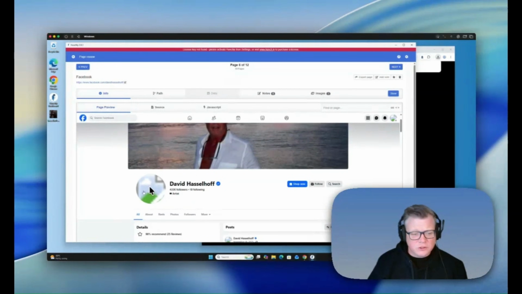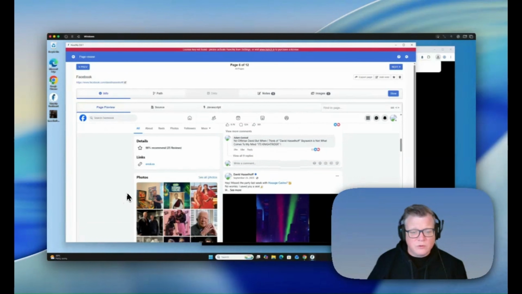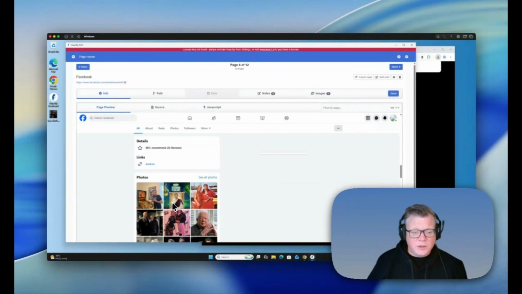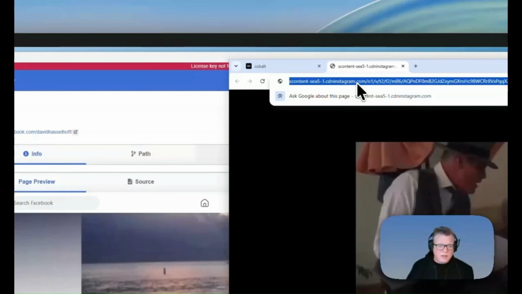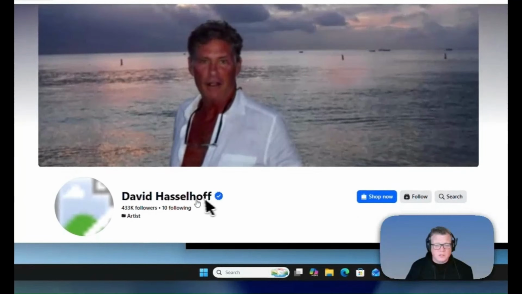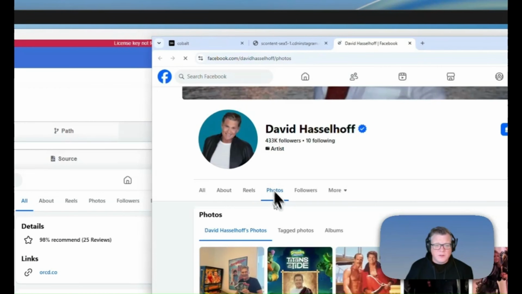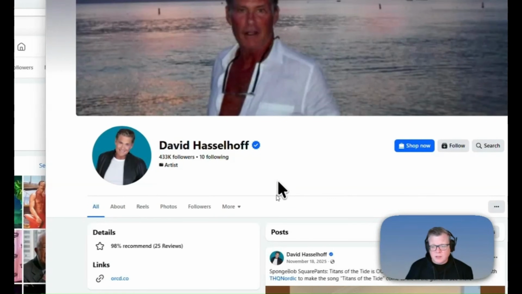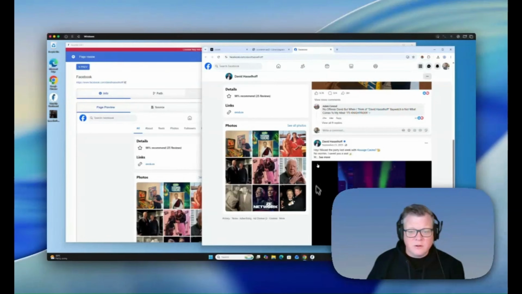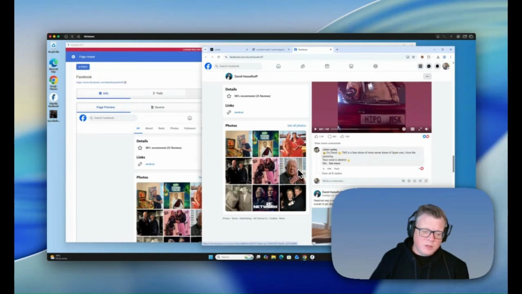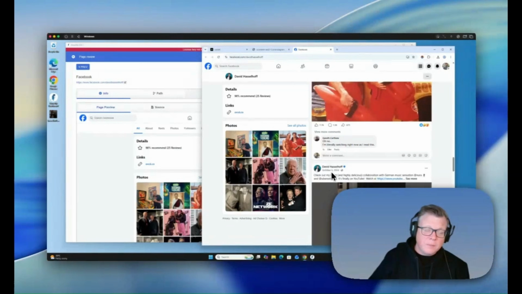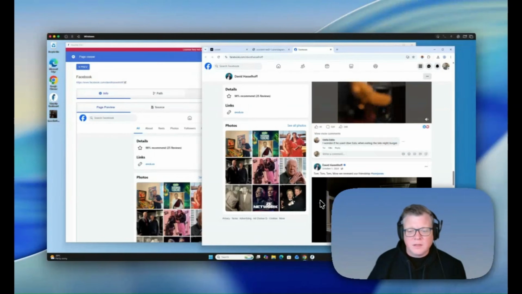Profile pictures are showing up with placeholders. And as I scroll down, you'll see that I got some of the page here, but all of a sudden I don't have posts. Now, if I go and I look at the Facebook page itself, you'll see that David Hasselhoff's Facebook page, I should be able to just open this here. David Hasselhoff's Facebook page doesn't have blank spots in it. And this is another effect of this infinite scroll behavior where the platform is loading things into memory as you need it. And then as you scroll past it, it's dumping it out of the memory to make the experience as smooth as possible.